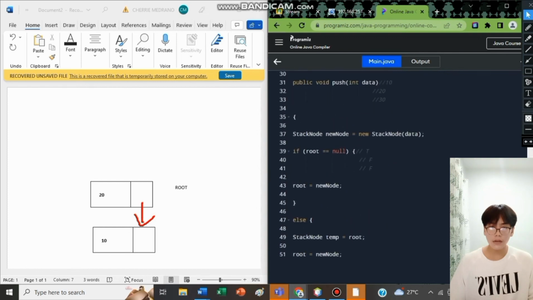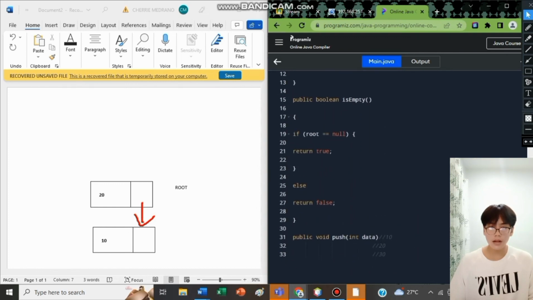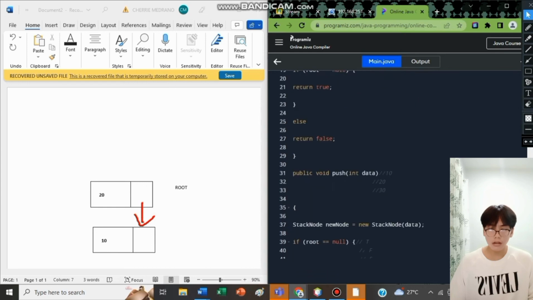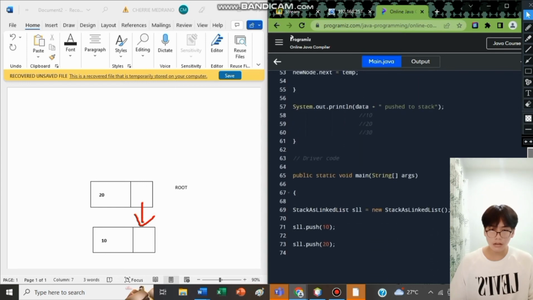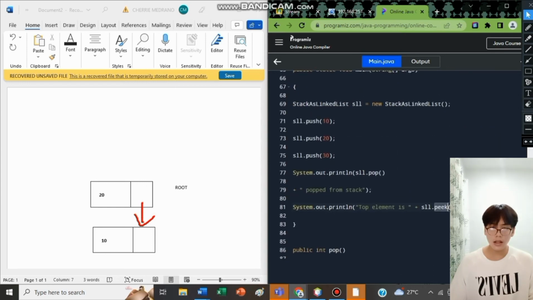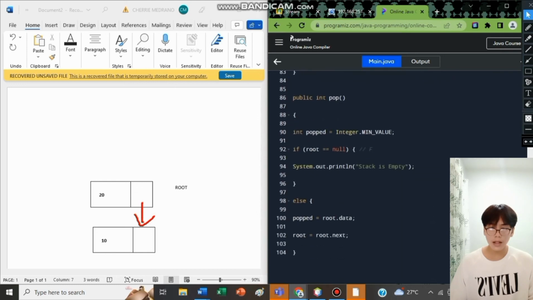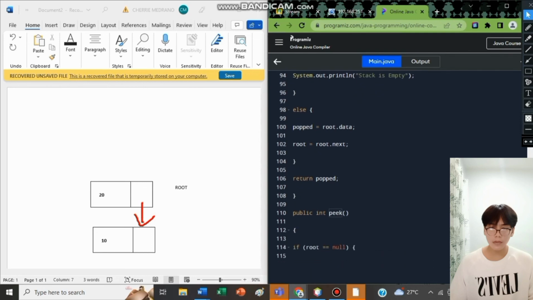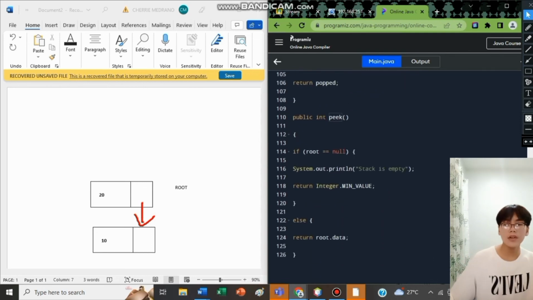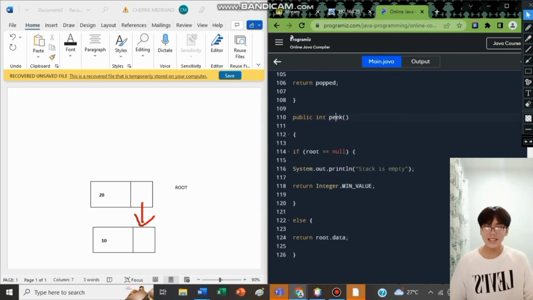Here we have the push method that is empty. What's up? Peek. Here, nara diay. Mao ni itong peek method. So here we have public int peek. So karon naa diay if condition sulod sa ato ang peek method.